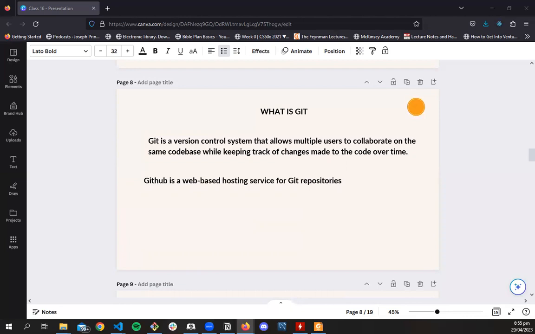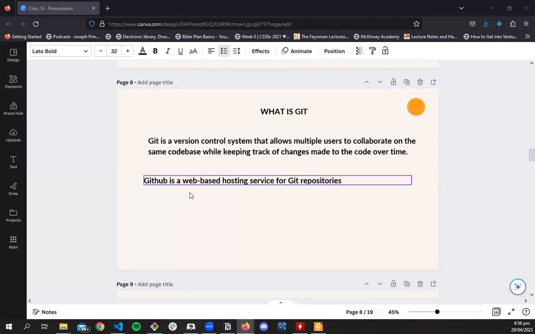Most people think Git is something complicated, but Git is just version control. It helps you keep track of the changes you are making, and gives other people a place where they can also work on the project. And GitHub is just a service for managing your Git.